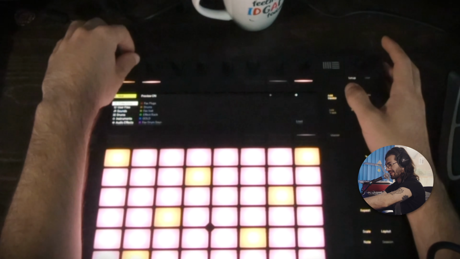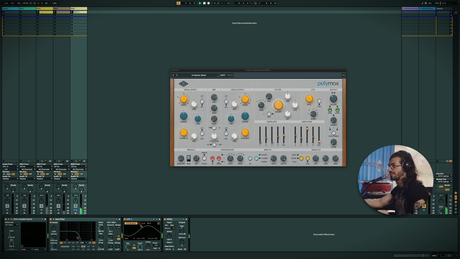But I just want to slow that down and make it a bit more controlled. So let's see if we sync this. 1 bar. Still too fast, maybe 2 bars. Nice, and I'm going to change the amount that it's opening and closing. We can keep it on 0, but I don't want it to open all the way. Maybe slow down one more. Nice. So now we'll slowly start to flutter.